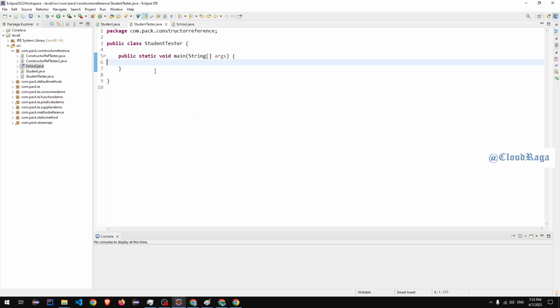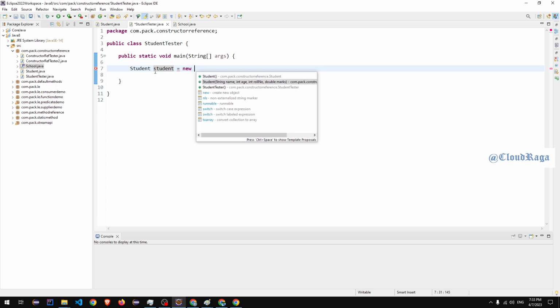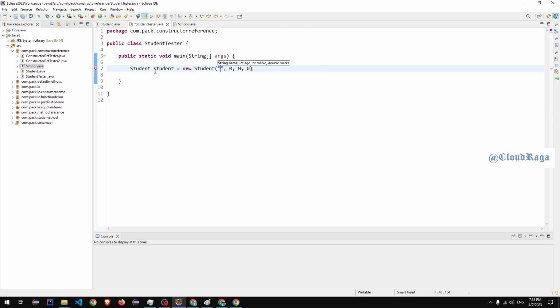Time for testing. First idea, let's say I just know Java till 7, and I'm writing my code as per 1.7. So you have to create a Student reference equals new, and go for this approach.